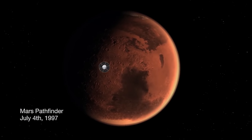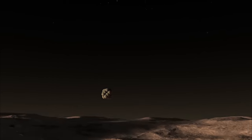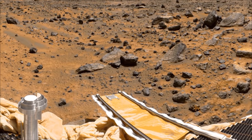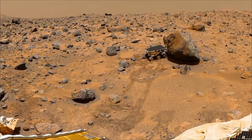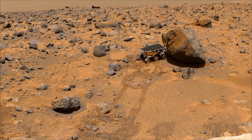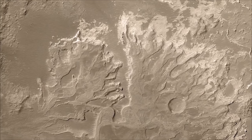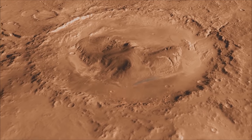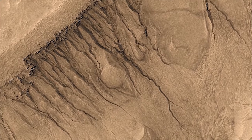The next mission was Mars Pathfinder in 1997, and through a new sophisticated landing procedure, this mission was successful. Especially the little rover Sojourner won many fans on Earth and caused great enthusiasm for the exploration of the Red Planet. This mission was followed by the Mars Global Surveyor orbiter, and this probe found several hints for existing water ice at different locations and even small traces of recent liquid processes.